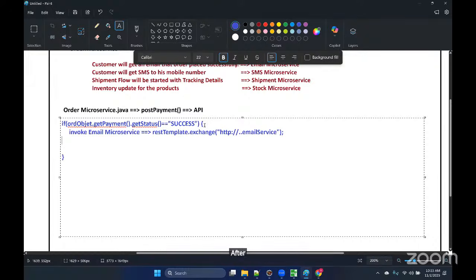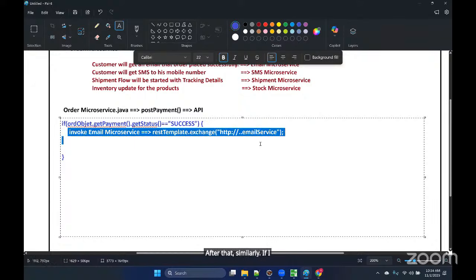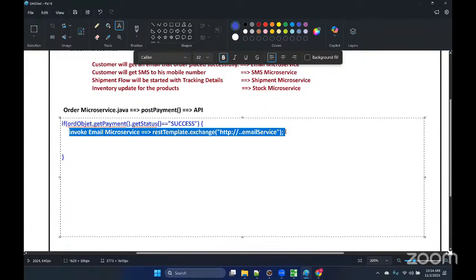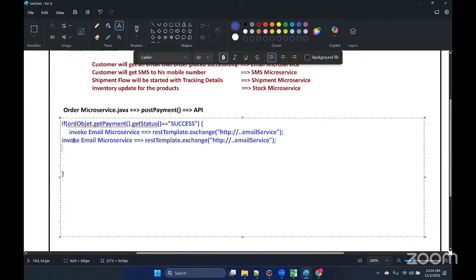After that, similarly, I want to call the SMS microservice; the SMS service will be called.